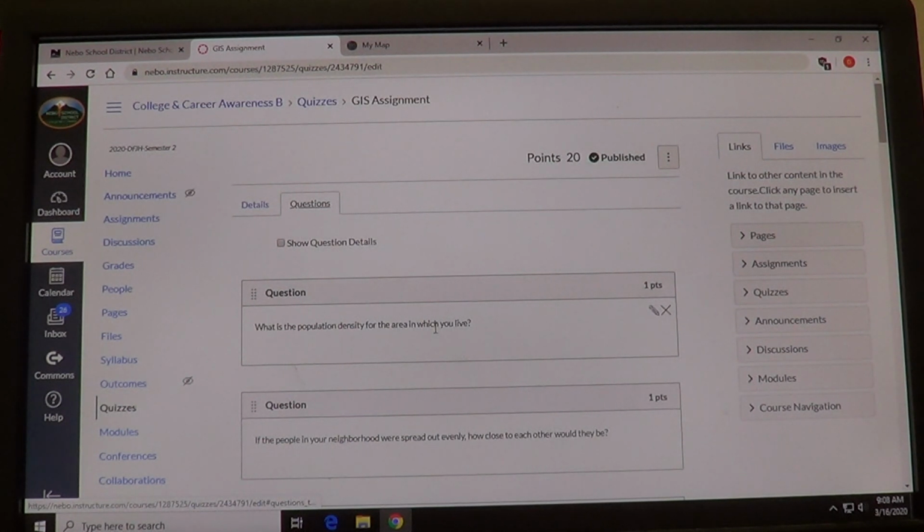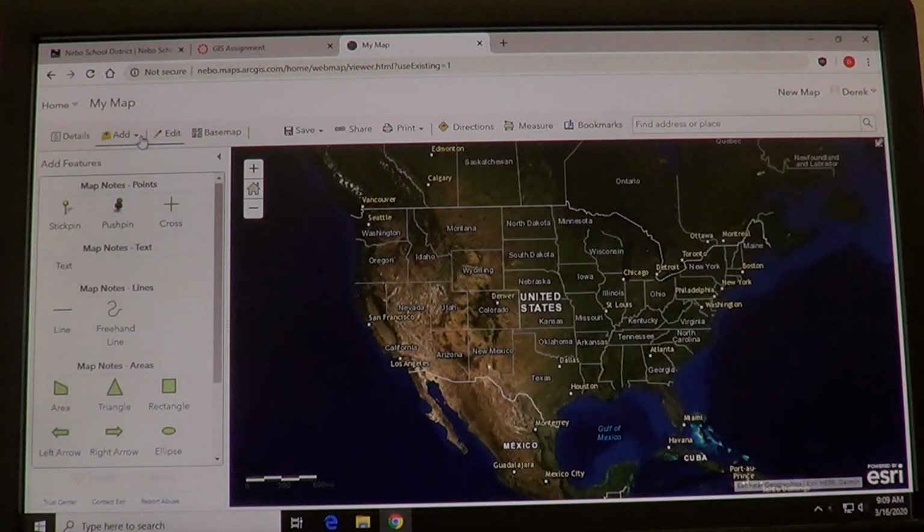Population density means how close or how many people are living in your neighborhood. Typically we measure this by square footage. Sometimes we measure this by square miles. Either way, we're looking for the population density in which you live.